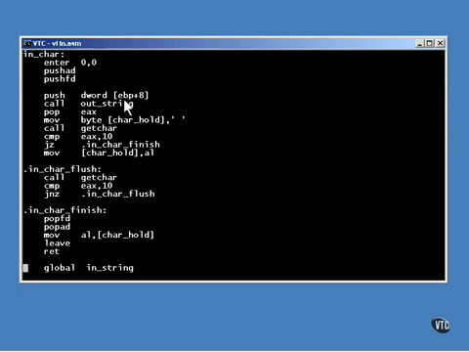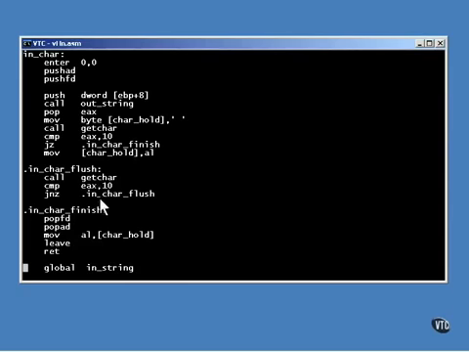This function has one argument, the string used to prompt for the character. The character is initially set to the default blank, and getChar is called to read a character from the keyboard. The input character is tested for being the new line character, which means the user just hit the enter key. If so, a jump is made to the end of the function, and the default space character is used as the input. Otherwise, the first character that was input is used.